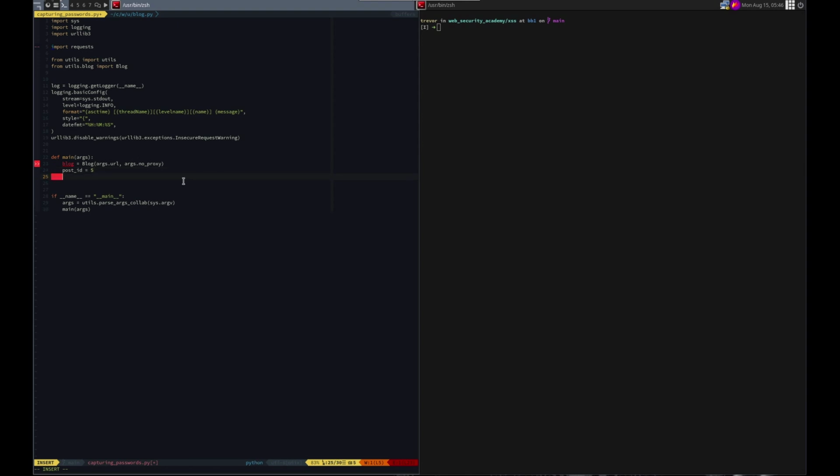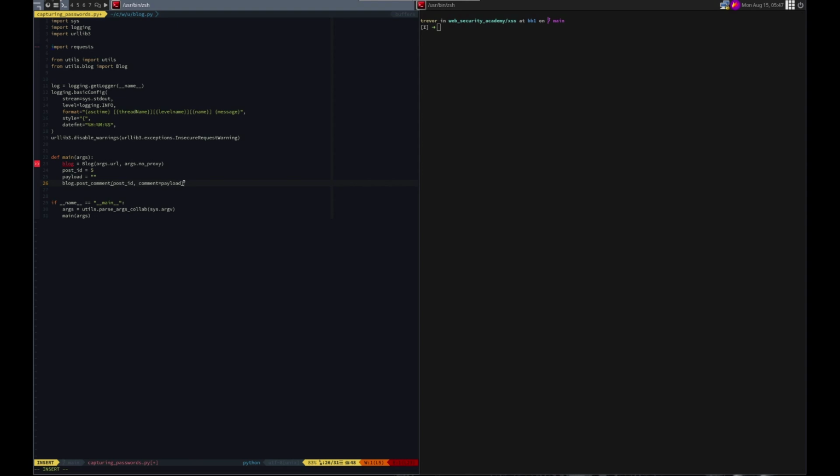And then we need payload equals, give that a second. And then finally we need blog.post_comment, post ID, comment equals payload.